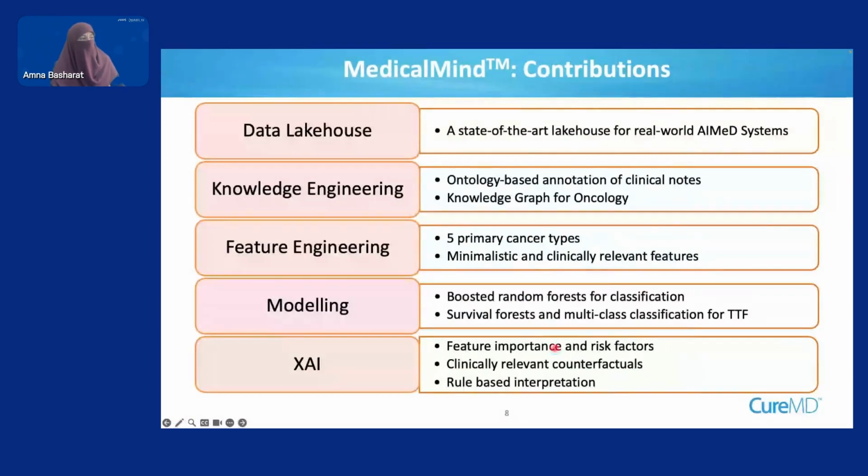And I'm going to be focusing on this knowledge engineering pipeline, in which we provided for ontology-based annotation of clinical notes, and then we developed a knowledge graph for oncology. We started out with oncology, but now we are already expanding to other diseases.